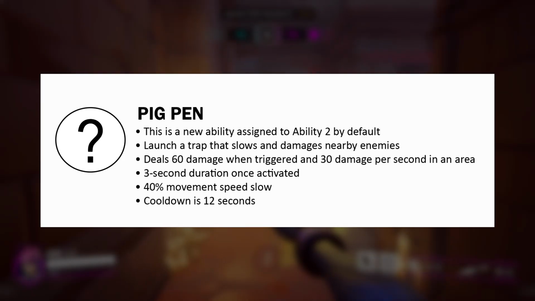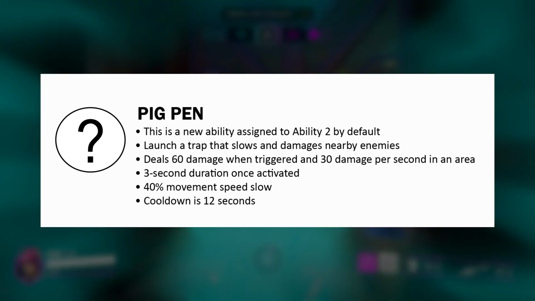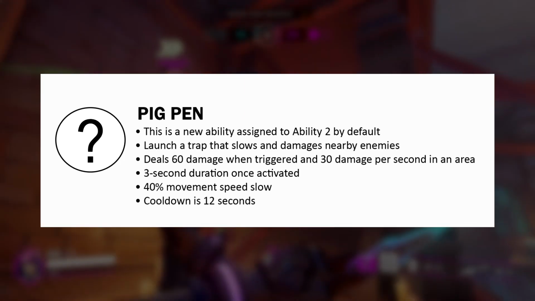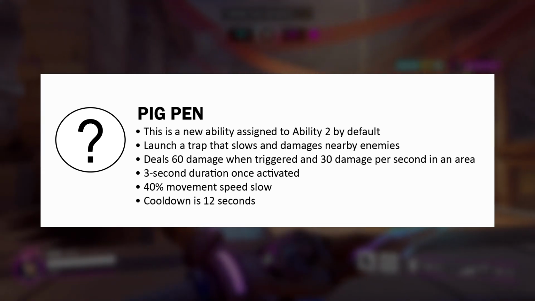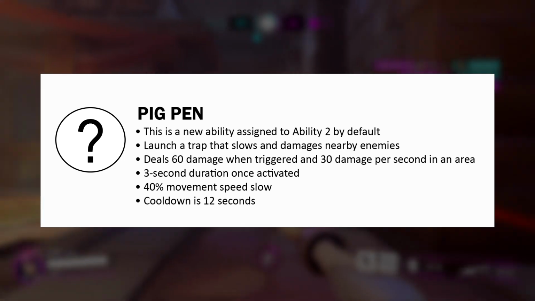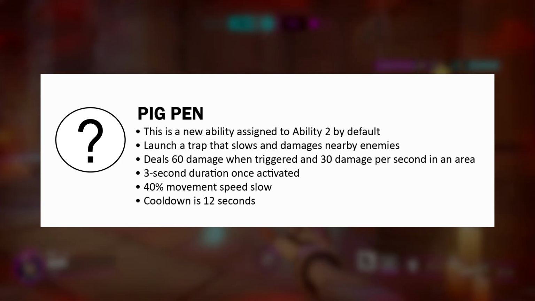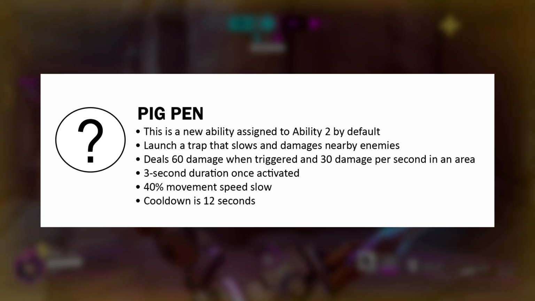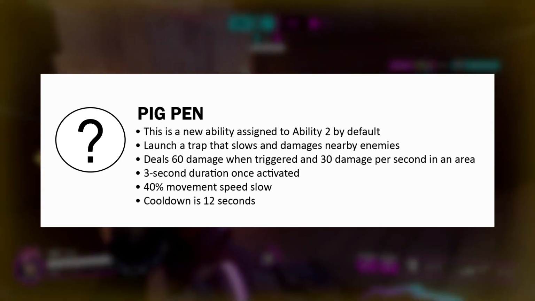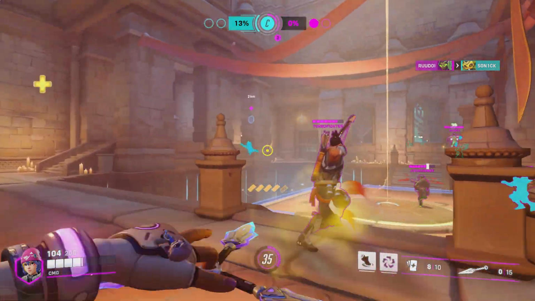40% movement speed as well. So this will actually slow you down when you go anywhere near it. I don't know how to explain this on a whim, but if you're anywhere near the trap, you'll get significantly slowed down. Let me give you an example. With Ilari and her ultimate ability, Captive Sun, when you get hit by Captive Sun and you've got that effect on you, you'll be significantly slowed. The same is going to be said for this new ability with the Pigpen trap. And then the cooldown is 12 seconds, so whenever you trigger the trap, the cooldown will start and it will be 12 seconds. So there you go, that is the entirety of Roadhog's new rework.